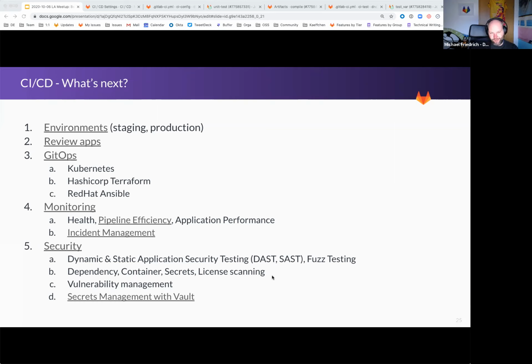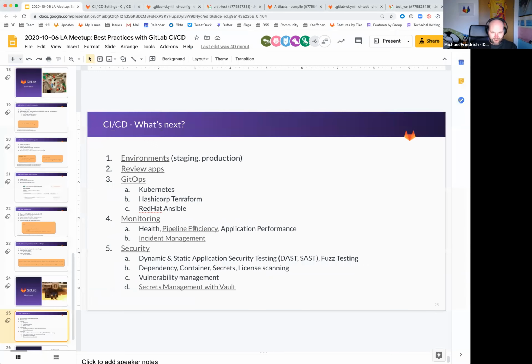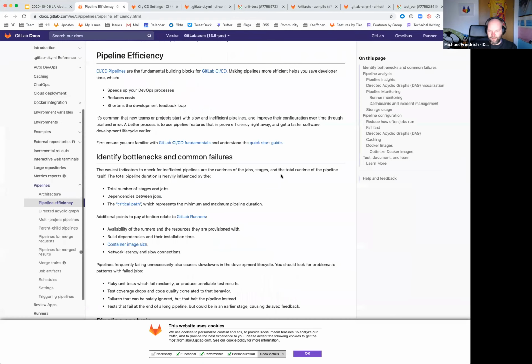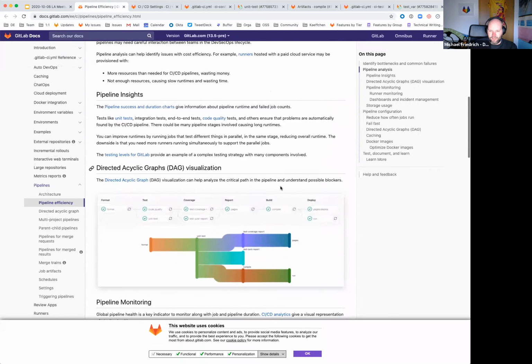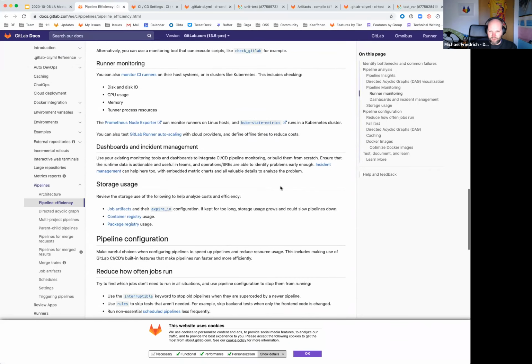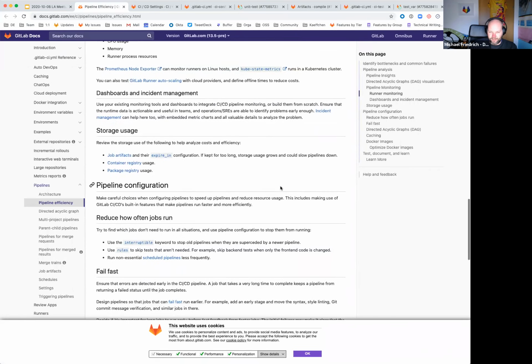You should look into environments with staging and production environments, look into review apps, getting an idea what it does, GitOps, monitoring and security, and last but not least, and I'm clicking that now, here are the pipeline efficiency docs, which have been written from a previous webcast. And there are many best practices you can also leverage for existing pipelines.